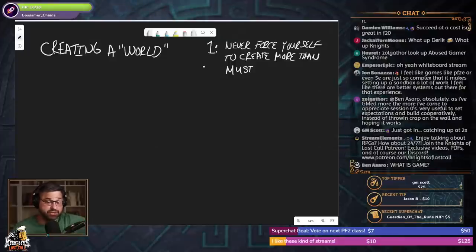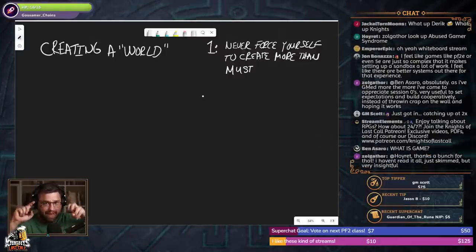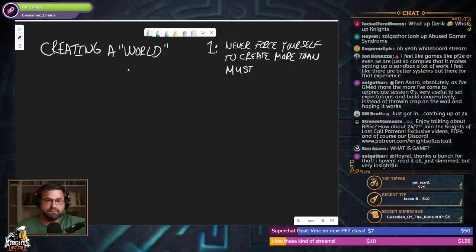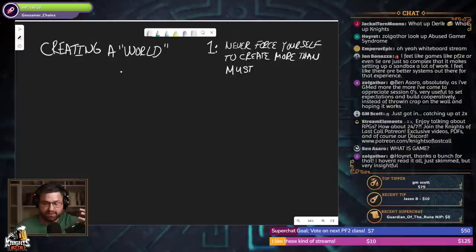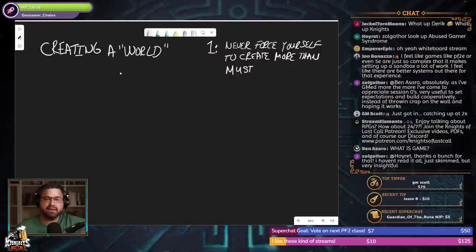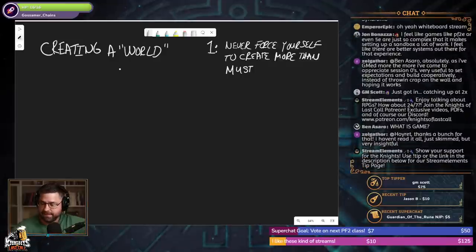In fact, Dungeon World teaches us that we should draw maps but leave blanks. How many blanks you leave and the nature of how you leave those blanks, we can probably talk about later on. I know there are some people who prefer to have a completely blank map and let things resolve randomly or through random tables. But I don't necessarily think it's a bad thing if you have some ideas about what you want to see happen.